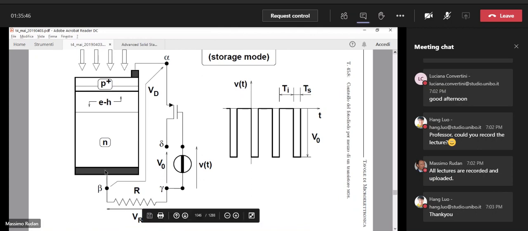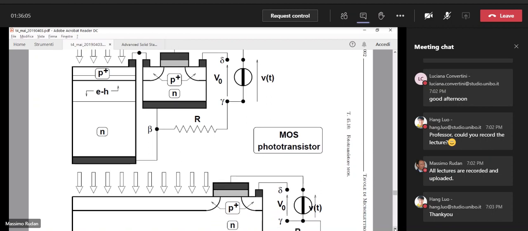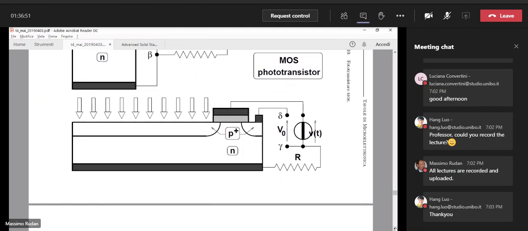Point beta is the substrate of the photodiode, but somewhere here we also have the fourth contact of the transistor, that is the substrate of the transistor, that is the reference for the voltages. So this point beta is also connected to the bulk of the transistor. So we may think of merging not only this p region with the other p region, but we should also merge the two bottom contacts, and correspondingly the substrate region of the transistor that is of the n-type with the n region of the photodiode. Okay, so these two n regions also go together, and finally what we get is the MOS phototransistor.